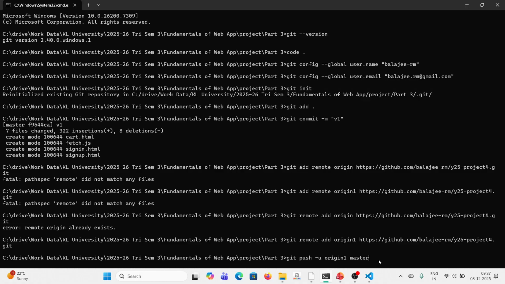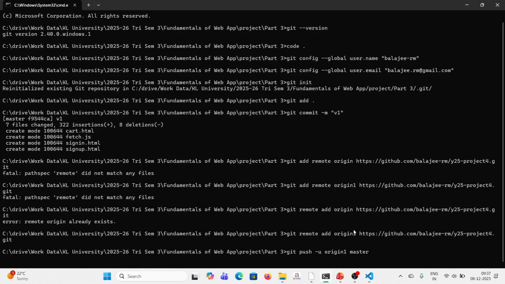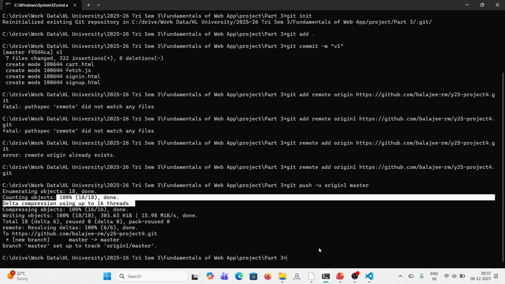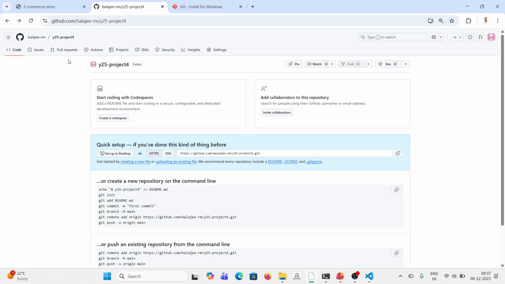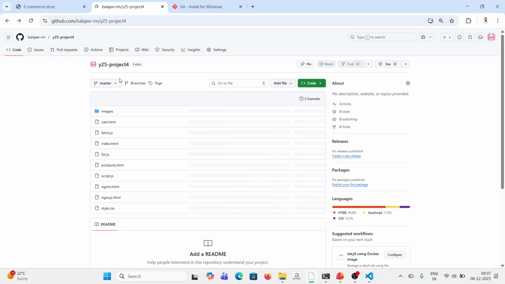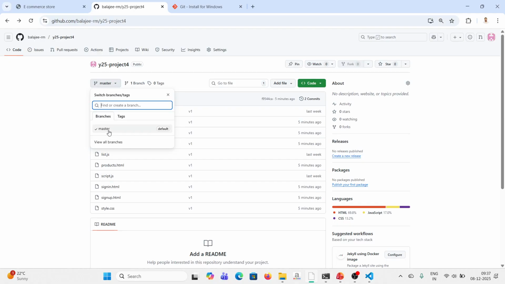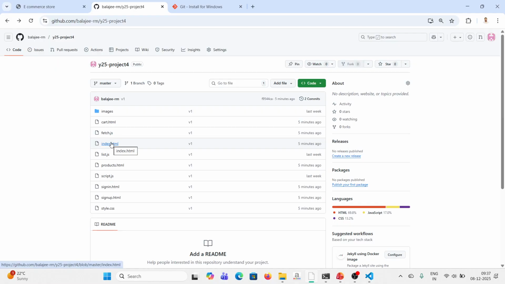It won't ask me to sign in or do authentication now because it will do it automatically. It is showing 100% done. Once it shows 100% done, I have to go to my GitHub and refresh my repo. I can see the project files here. I'm not having any folder or subfolder; directly I have the project file in my repo. What is the branch here? See, it is master. In the master branch, I have index.html directly in the root folder.